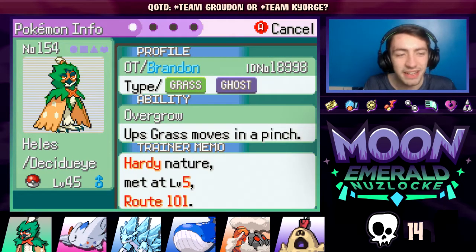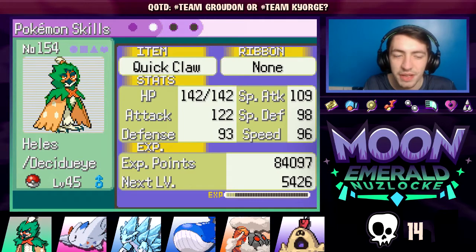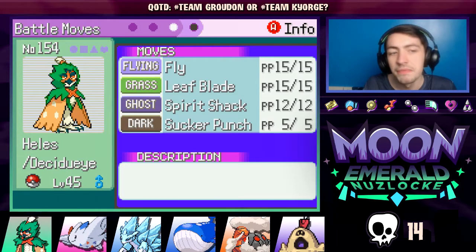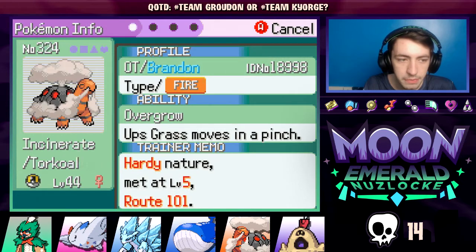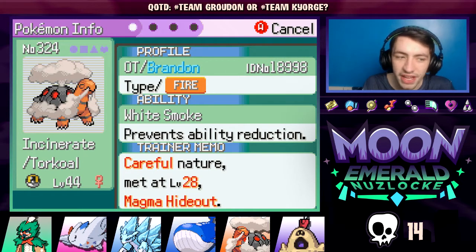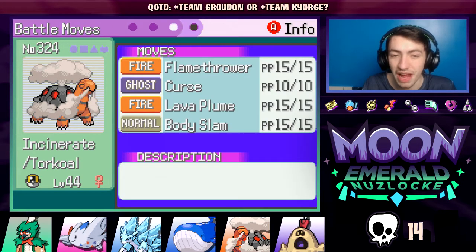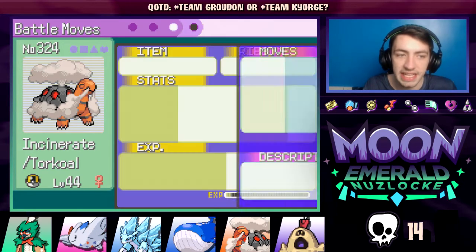We've got Hylian's Allied Decidueye, which is level 45, holding the Quick Claw, because it wasn't too speedy. I don't think it's too speedy still. It's got Fly, Leaf Blade, Spirit Shackle, and Sucker Punch. We've got Incinerate at level 44, Toko. We did manage to get him trained up. He's not got a held item because I just don't have anything for him. It's got Flamethrower, Curse, Lava Plume, and Body Slam.